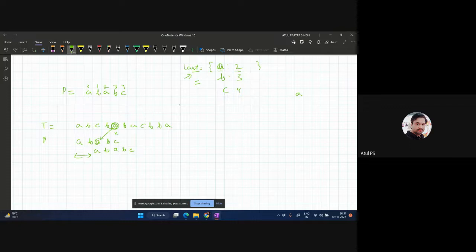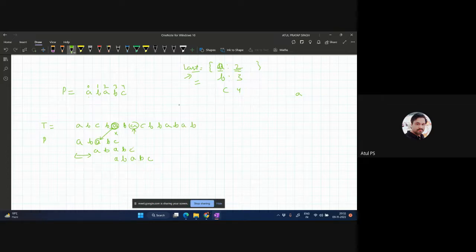So again we will start the same thing. Here you can see that this A is not matched with this C. Same thing, we will check if this character exists in our pattern or not. If it does not exist, we will skip completely, otherwise we will just check the position. So we will once again shift two positions. A, B, A. I'm just taking one example.